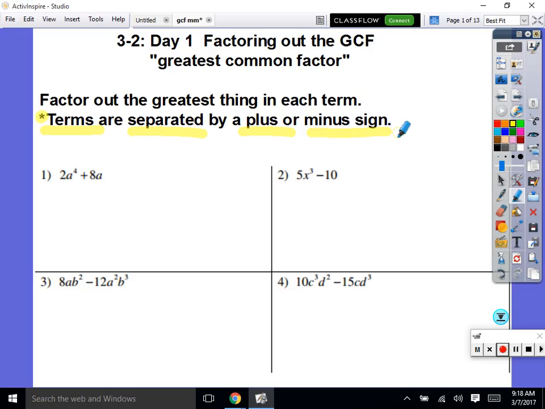So everybody look up here. There's 2 terms here. We're going to factor out the greatest thing in those 2 terms, which each has. Right down here, there's only 2 terms still. Does everybody say there's only 1 minus sign? 2 terms, 1 plus sign. Look, 2 terms, and then this has 2 terms. So we're going to factor out the greatest thing in common. All of my examples are coming up on your worksheet, giving you last homework. So here we go.